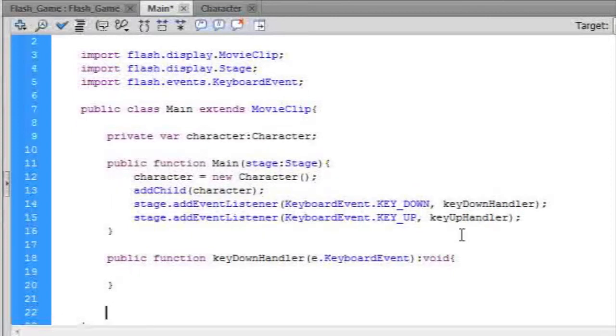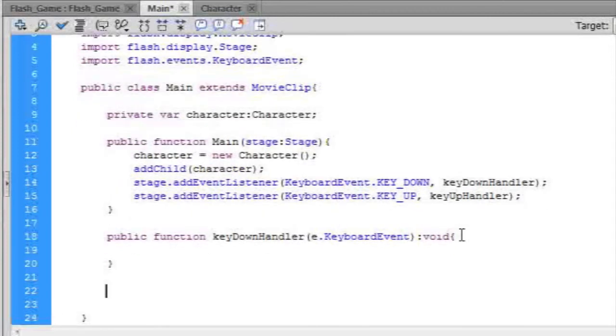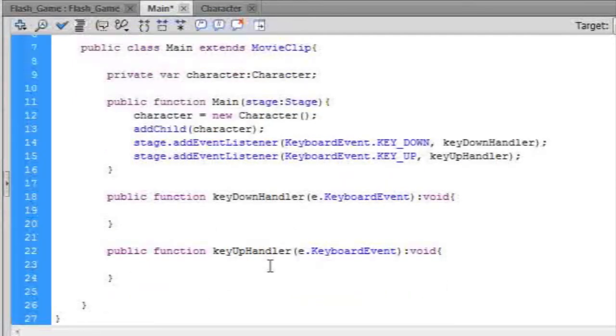So once we've done that, let's create the other method, public function keyUpHandler(e:KeyboardEvent):void. Awesome.